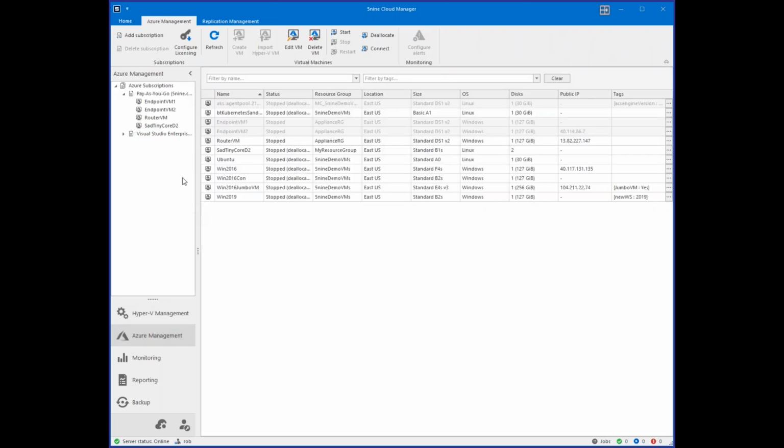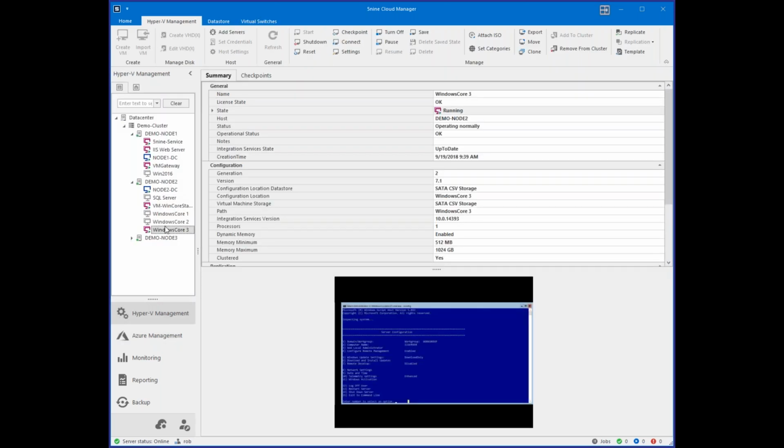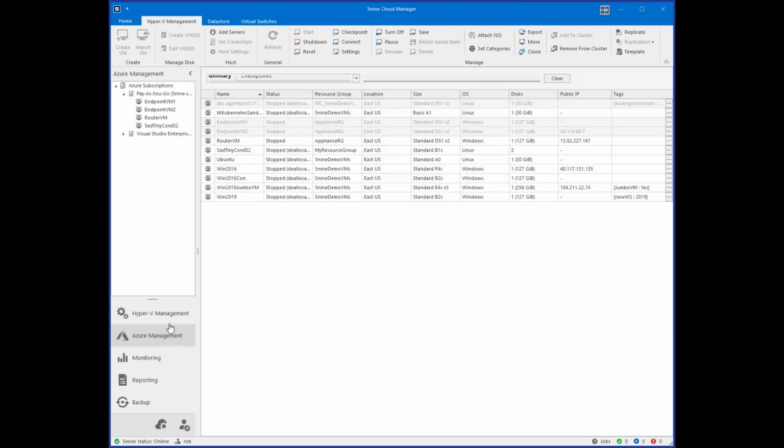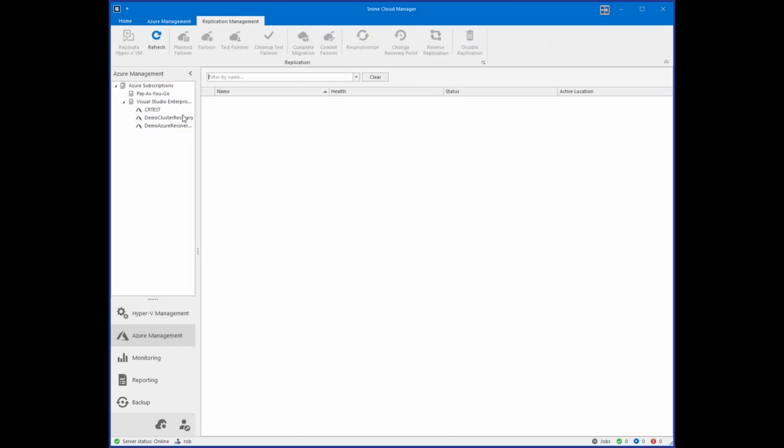So replication plays nice to that scenario where you can have the virtual machine here on site, so that you still have your data on site, it's in your building, but you can replicate this virtual machine to Azure. So if anything ever happened in that building, you can turn it up in Azure. And once you do turn it up into Azure, you can then replicate it back and forth. So for instance, if you replicated it up to Azure and you failed over that VM into Azure, it would show up here. And once you're done and your on-prem is completed, you can easily reverse that replication, and now it's coming back down on site. So I consider that maybe like test workloads or temporary workloads. And I see a lot of use for Azure and our tool set for that.